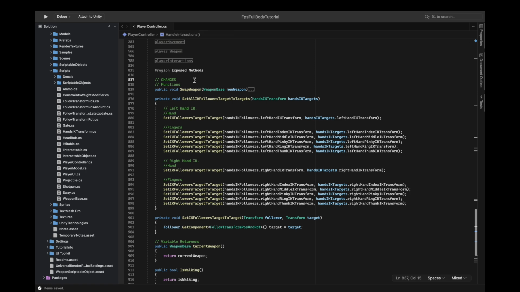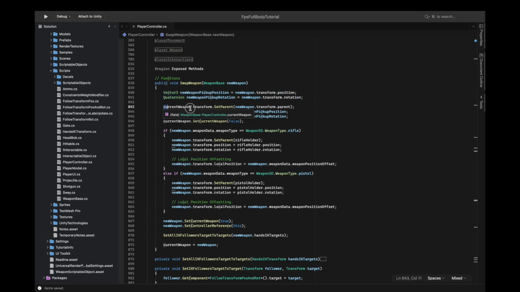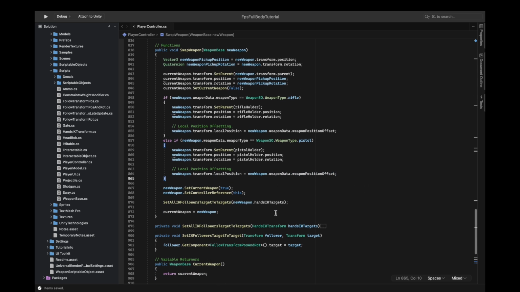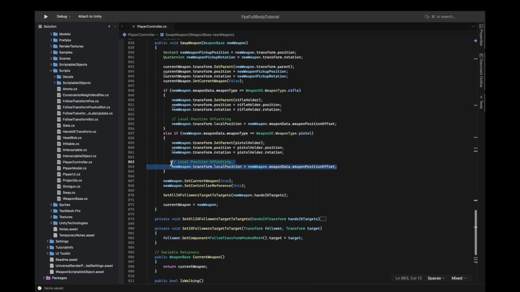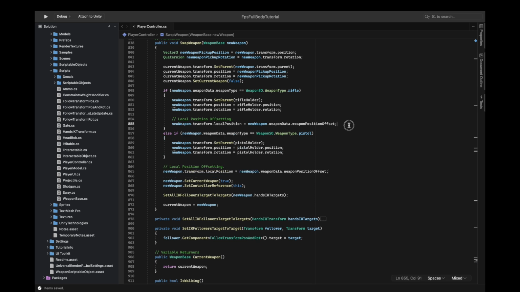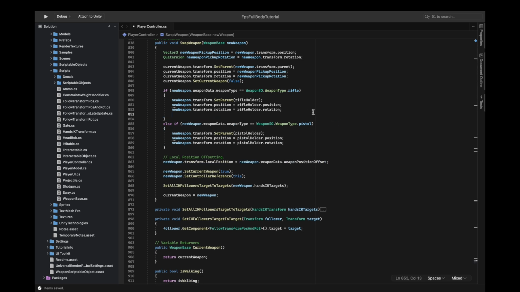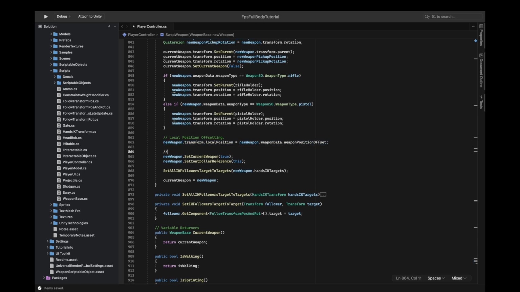Inside the exposed methods, we have a swap weapon function, which has been changed. You can see we have directed 3/4 in. We've changed the function a bit, set current weapon to false, and more changes here. You can see weapon data, weapon position offset. And I think we can actually just drag this out because it's common in both the statements. Yeah, just delete that out and put one down there. Then we set the current weapon to true and control reference to this.